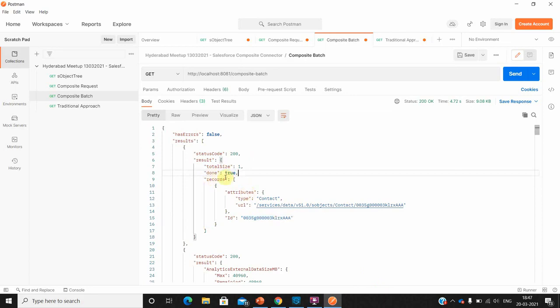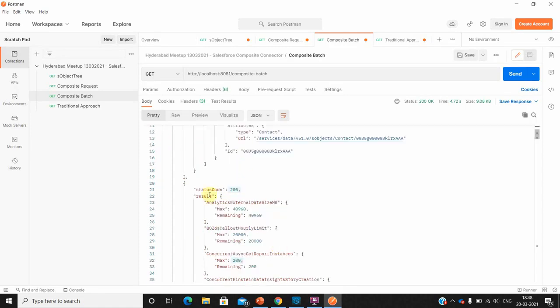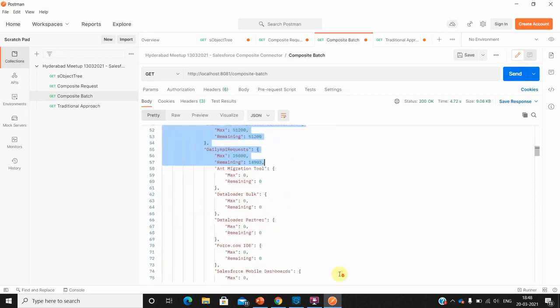If we had used post, we would have got 201, and if we had used patch, we would have gotten 204. The same goes for the second sub request, which is again a get request. It responds with status code 200 and the result as all this.